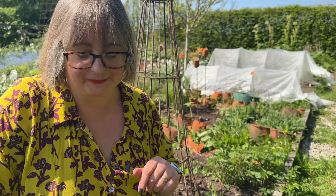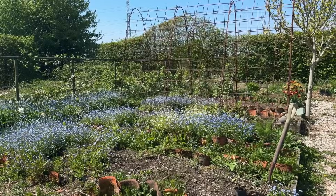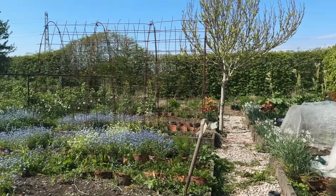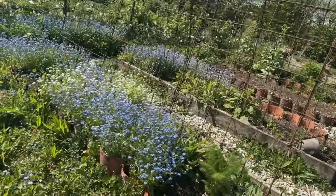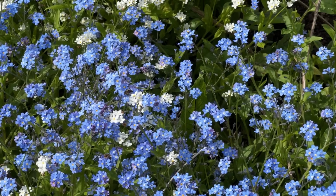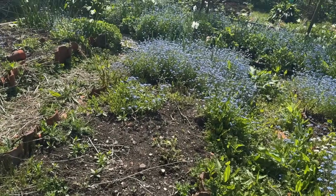Anyway, I'll take you round the garden. So one thing that you can certainly see with the garden is that we have a lot of forget-me-nots at the moment. And it's been quite interesting that they're all self-sown. And there are 2 different varieties here. There's one that I used to grow as a cut flower, which is called Blue Angel, which is this one that's next to the sweet peas, and it's much darker. And the flowers are slightly bigger, and the stems are long enough if you cut them to the ground to put into bouquets, and it's rather beautiful. But then some of the ones that have self-sown are paler.